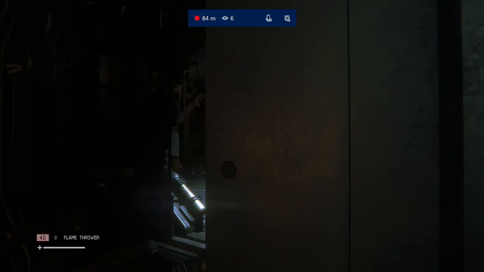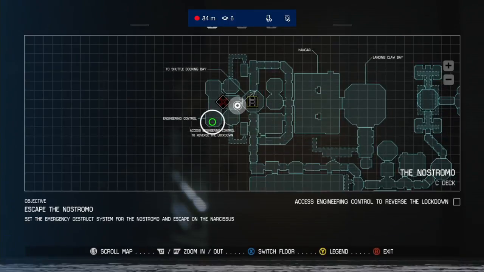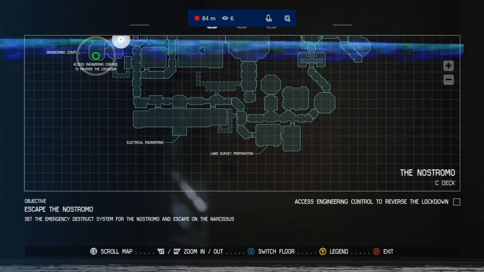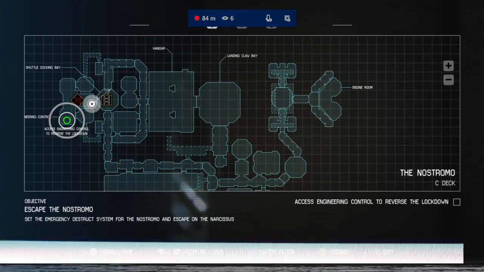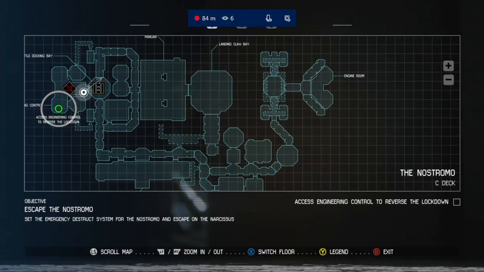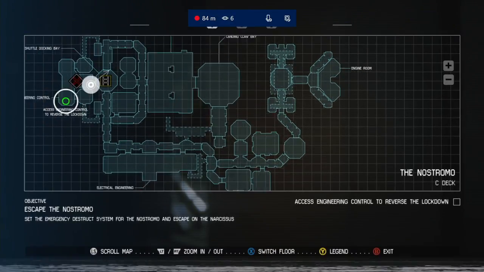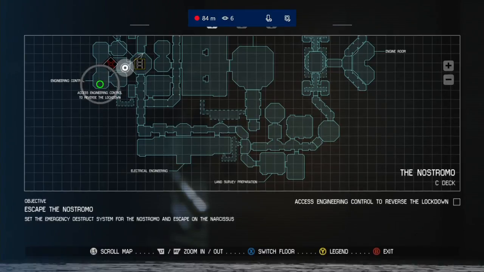Have we seen any place of his, like a locker or something? Maybe it's on the map? I'm looking. Land survey, electrical engineering. Well, it's either hangar, landing bay, engine room. I have a horrible feeling it might be over in the engine room. Yeah, a million miles away from where you actually want to go.